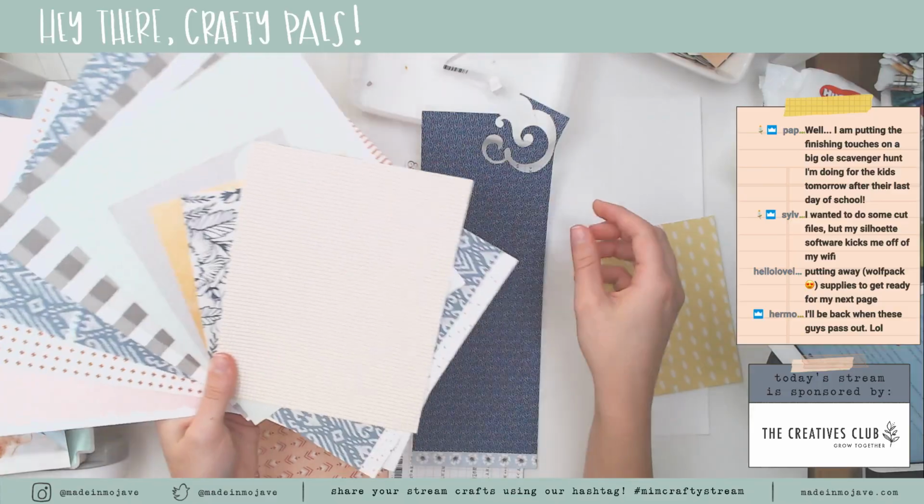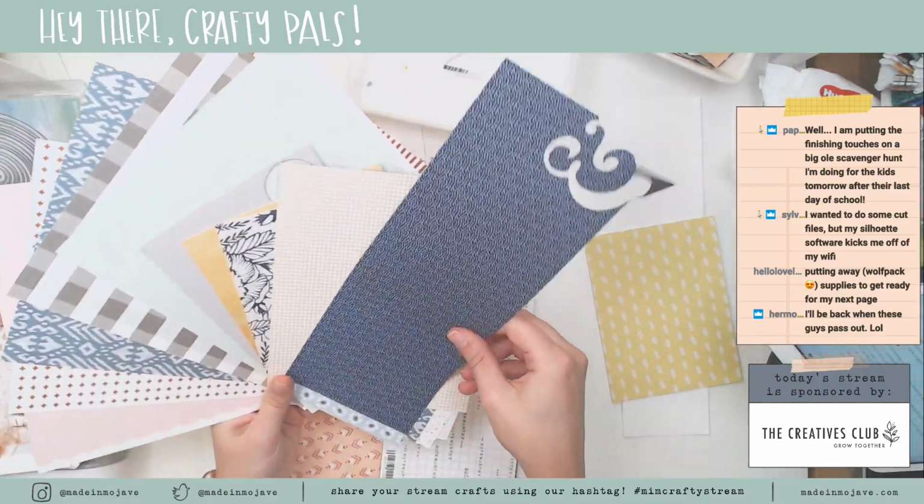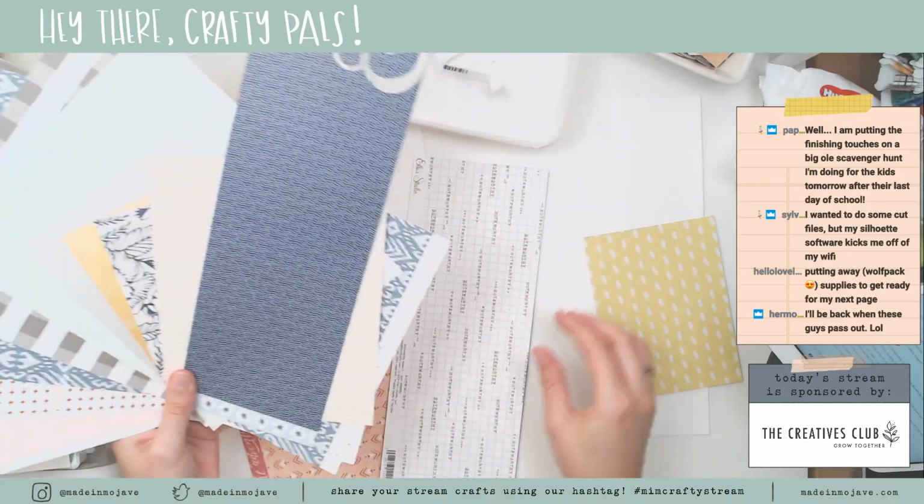I'm trying to spread these all out because it gives me a better idea of what I have and what doesn't match and what does and the ones that I'm not feeling.